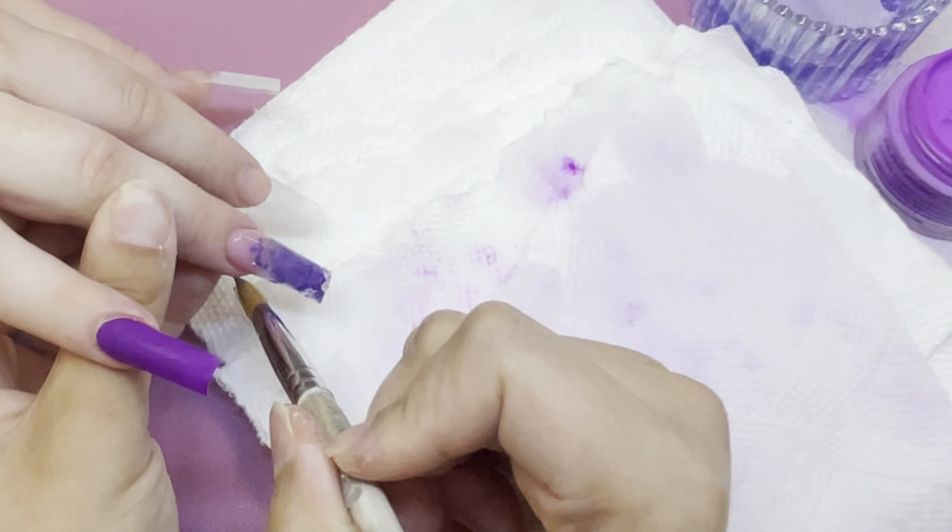This nail is going to be another plain purple nail, so I'm doing the same thing - working my way up from free edge to cuticle applying the acrylic. My client and I were just reminiscing about all the nail sets I've done on her since she's been a day one client. Every single one was a freestyle, believe it or not. I'm going to let you finish watching me apply the rest of the acrylic and jump back in once I start to file.